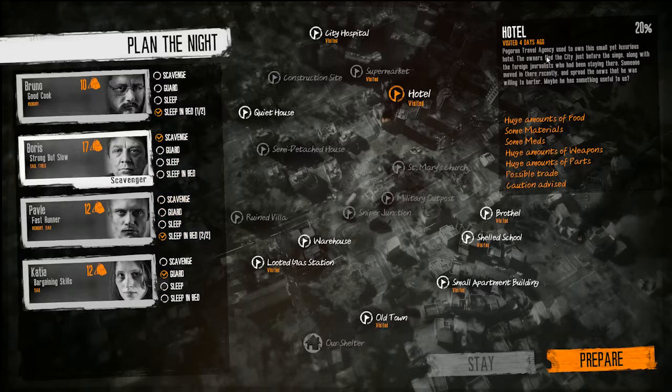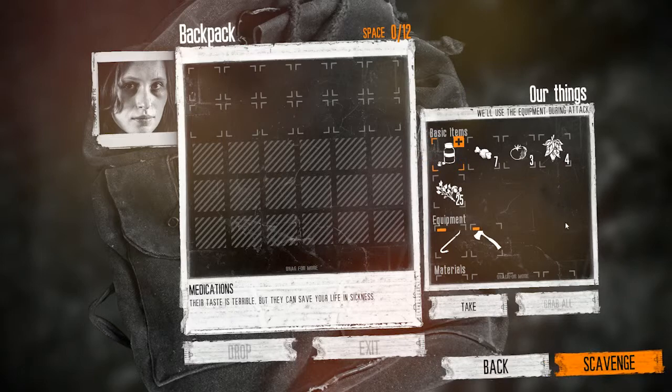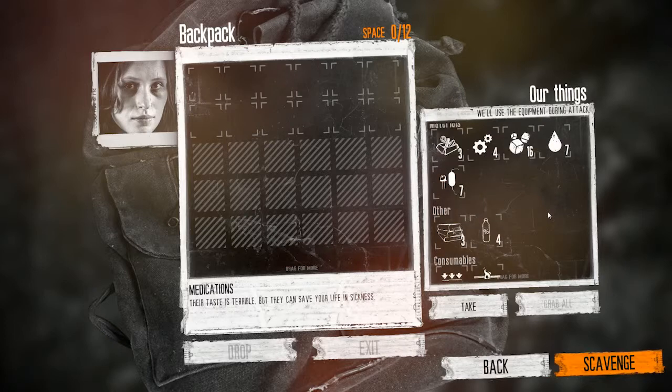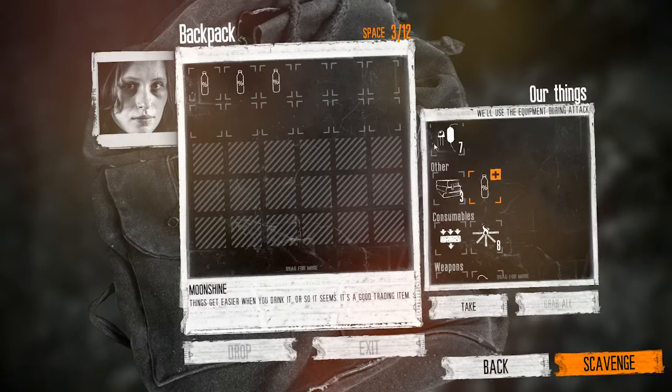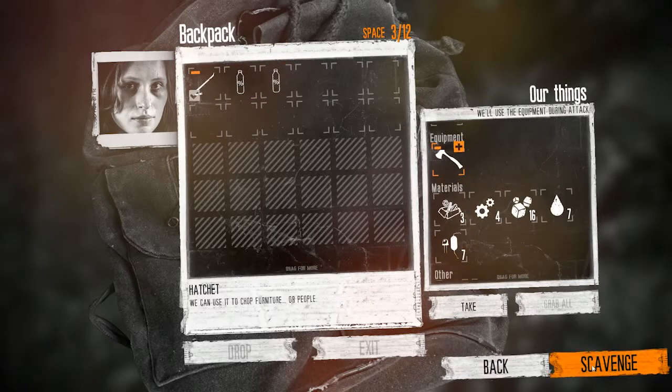Okay, food. Possible trade. I mean, if we... Maybe we take Katya? Maybe? Put Boris to bed. Have two guards. Here's where we're taking a bit of a risk. And that risk being that two moonshine will get us something. And we'll take that.